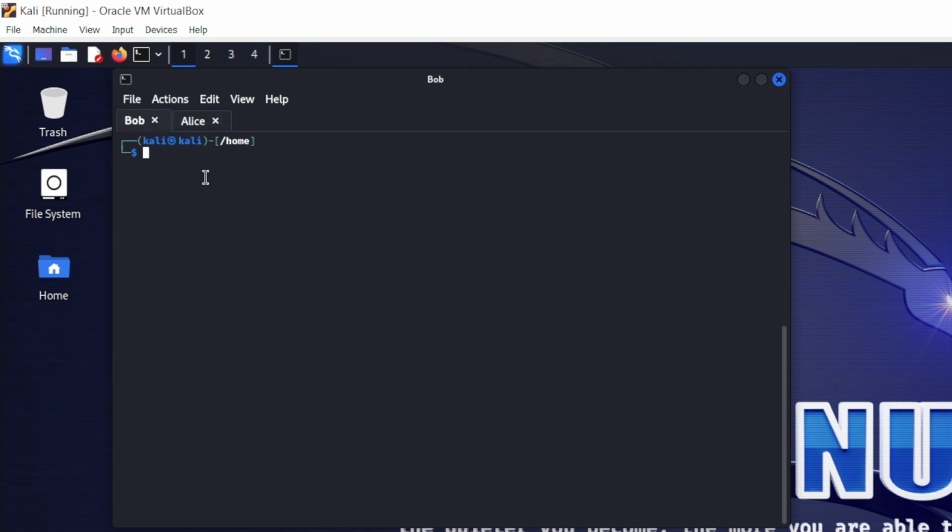All right, so Bob is the person that Alice will be sending the message to. So Bob needs to generate a public key and a private key pair, and we'll be using the GPG package to do that. In order to do that, we will say sudo gpg full generate key. This will generate a public key and a private key pair. So we hit enter.